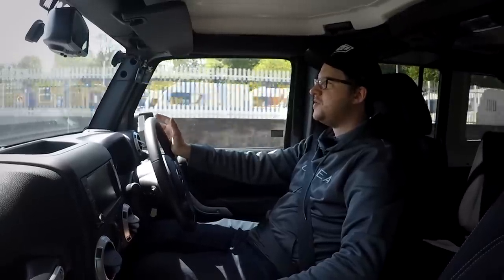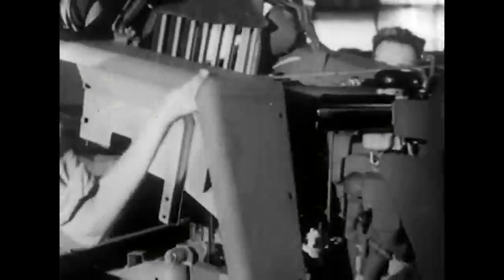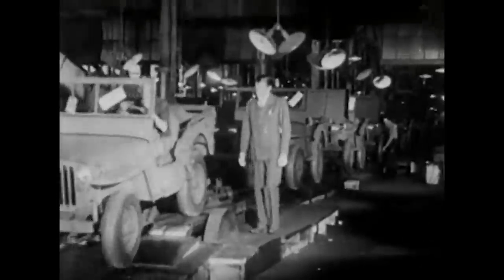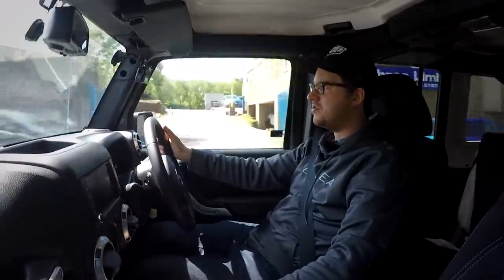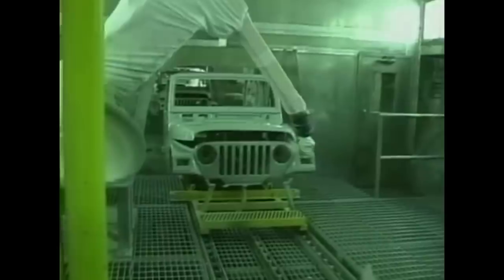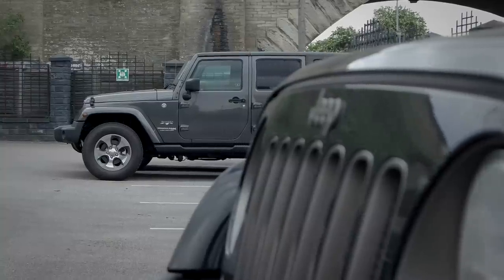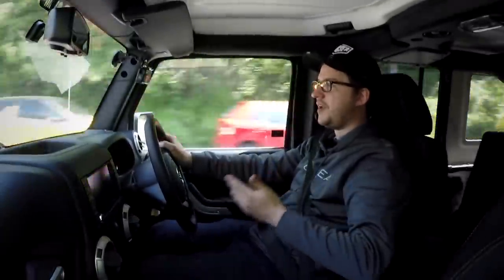The V6 engine pulls really well — 0-60 time is just under eight seconds, which is reasonably respectable considering this is a two-ton car, that's twice the weight of the original Jeep. Now, it's probably time to talk about Willys. Willys started making this Jeep in 1941 — it was built by the Americans to transport Allied troops in World War II, and they built 600,000 of these in four years. After the war ended they thought, why not make a civilian Jeep? It didn't quite take off for quite a few decades.